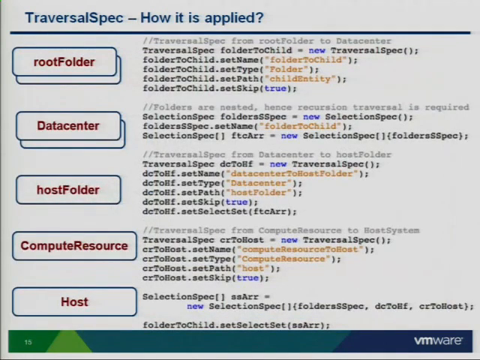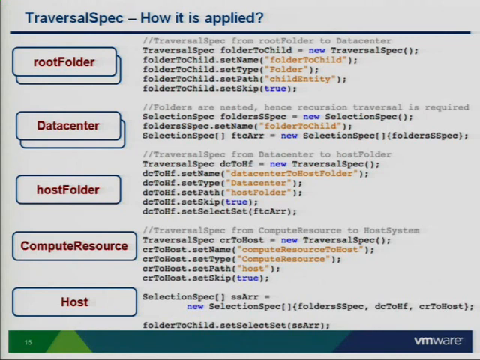Now, the simple case that we wanted to look at is we want the names of all host systems. So we specified all that in property spec, saying name, host system. And in the object set we said start from root folder. And we said this is the traversal spec. Now let's examine how this traversal spec works.